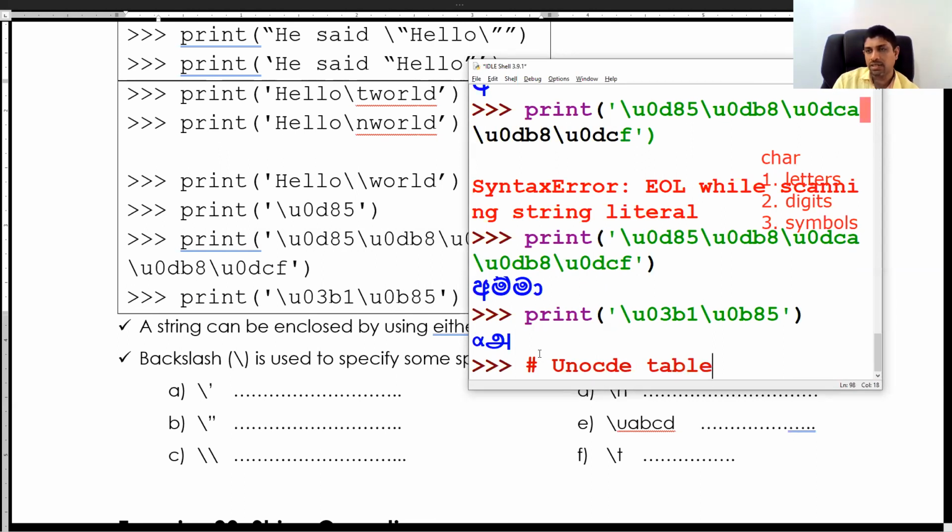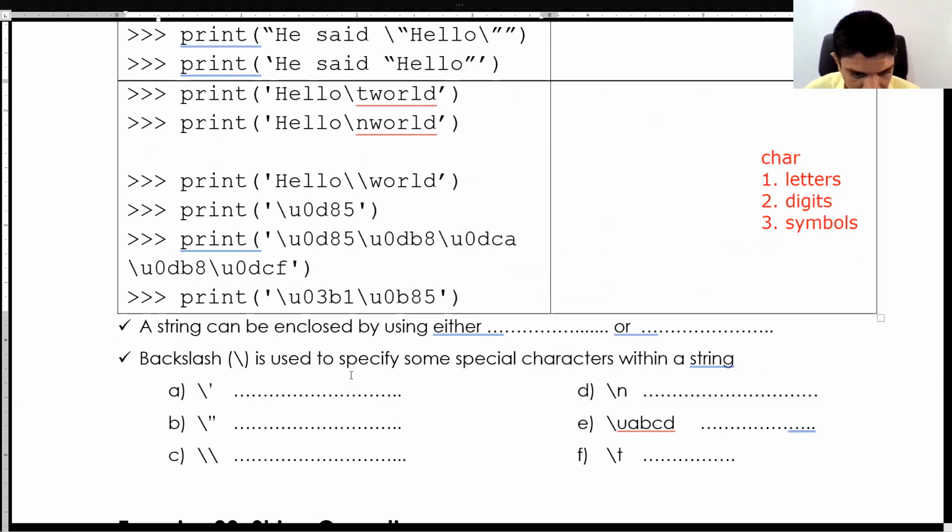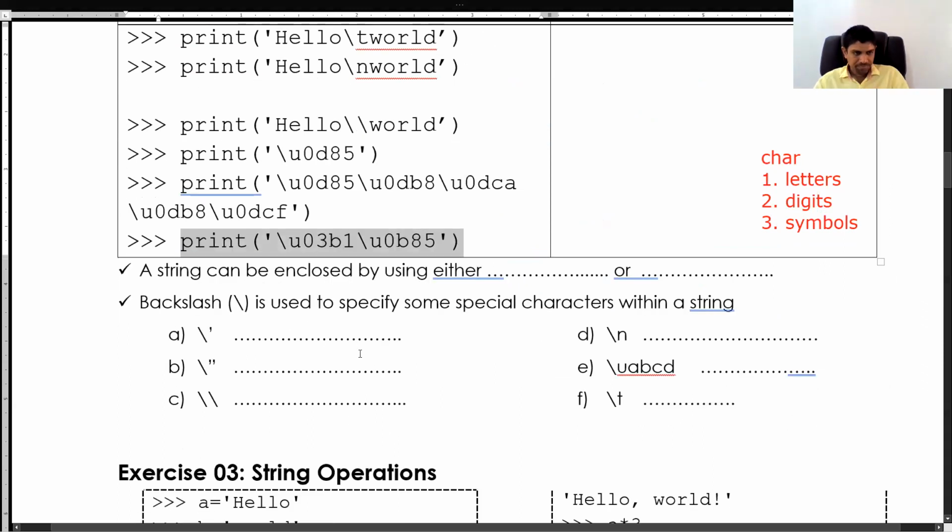We are going to learn this in the computer arithmetic tute. I have included the first three Unicode tables: Greek letters, English letters, and Tamil letters. With study pack 2, I will send this tute. Okay, so we will fill the blanks here.